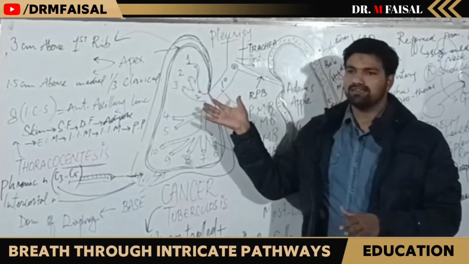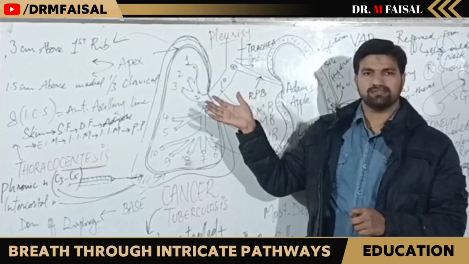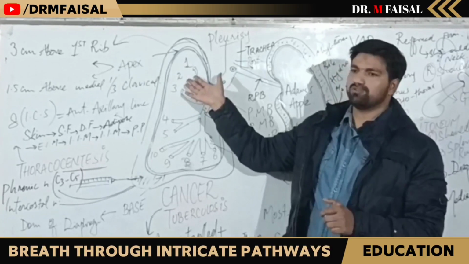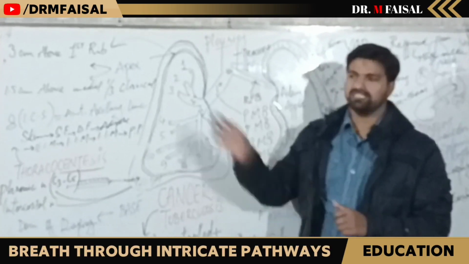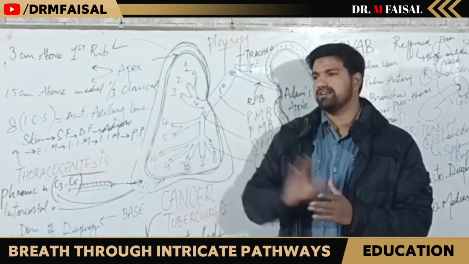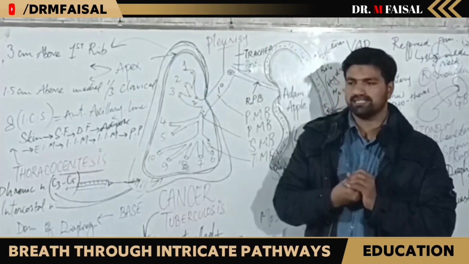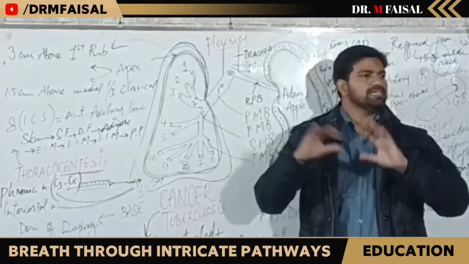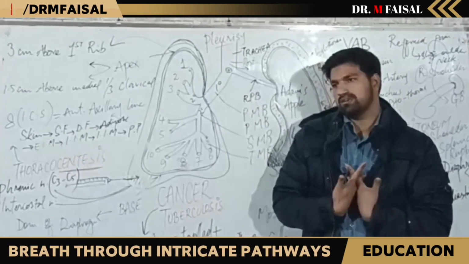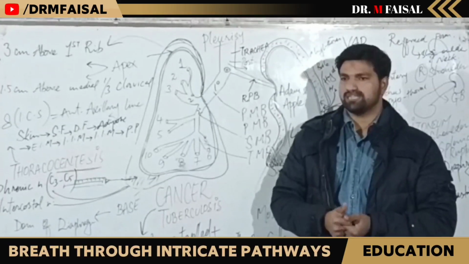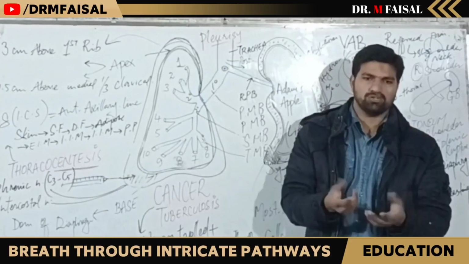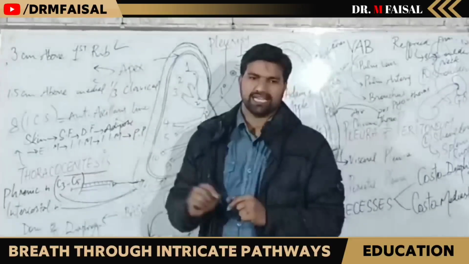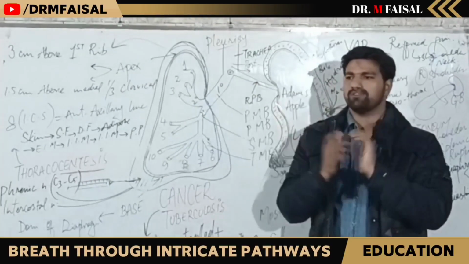Okay, in the right lung, as I mentioned yesterday also, according to these numbers we have tertiary bronchi or segmental bronchi. Every segment has a separate bronchus, separate arterial supply, separate venous drainage, separate lymph nodes. Everything is separate in a segment. So it is helpful for the surgeon if someone has any kind of pathology in one segment, this infection will not spread to another segment. So you can remove the whole segment from the lung.